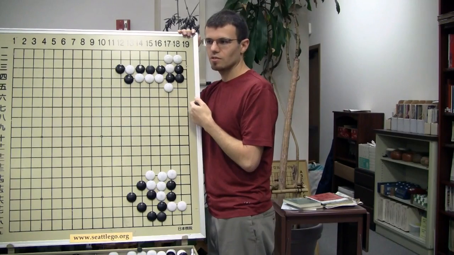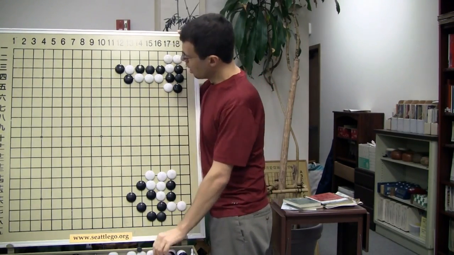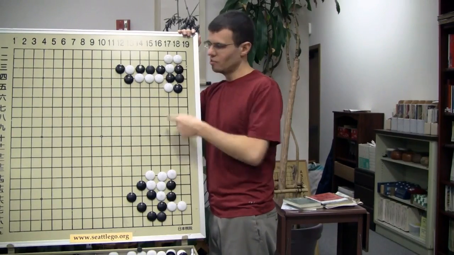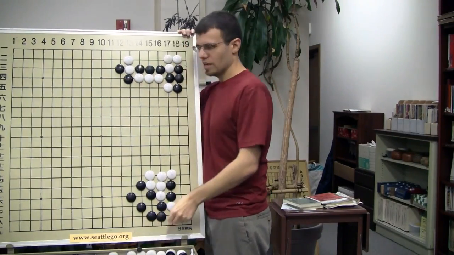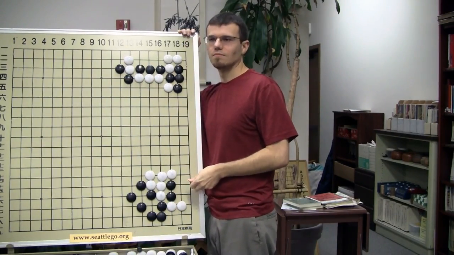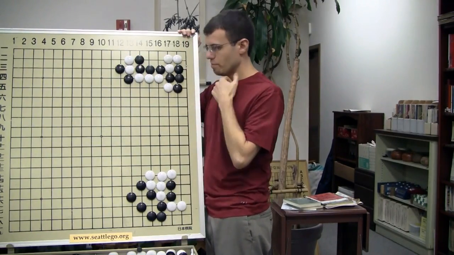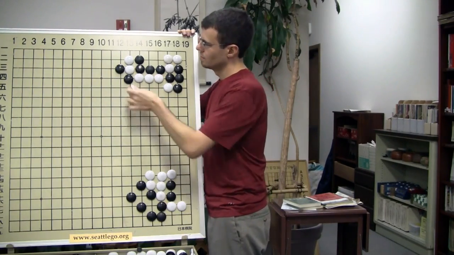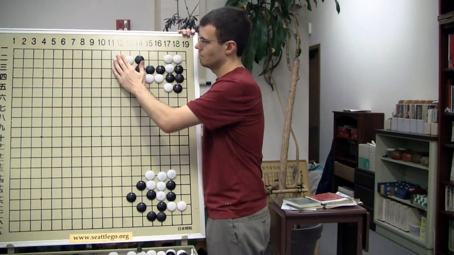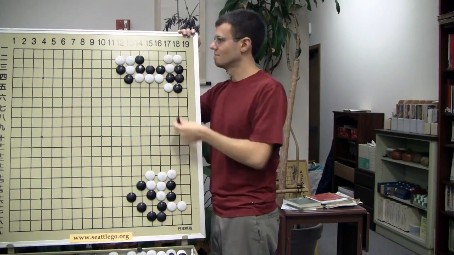Wait. Black needs liberties. Comes down. Oh. White needs liberties over here. Black moves, so black doesn't die. 14-2. Very good. White moves, so white doesn't die. Extends, it's already there. Black moves, so black doesn't die. 16-2. Stupid looking move.